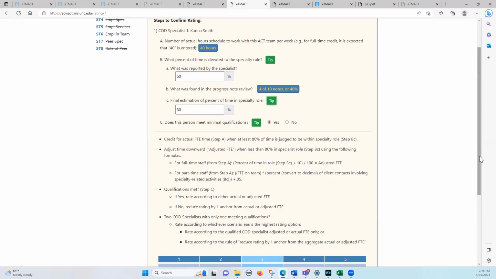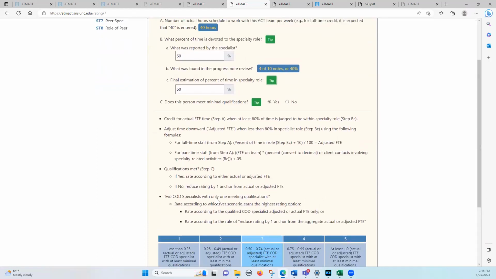And then pretty much we can skim this information, but it's starting to already toggle for us what the output will be. Let's just say that 40%, and I had other reason to go lower to 40%, that didn't change anything. So if I were to go higher, say 70%, see how it changed it to 4? So everything is programmed to fill out the right anchor once we get the input up here.